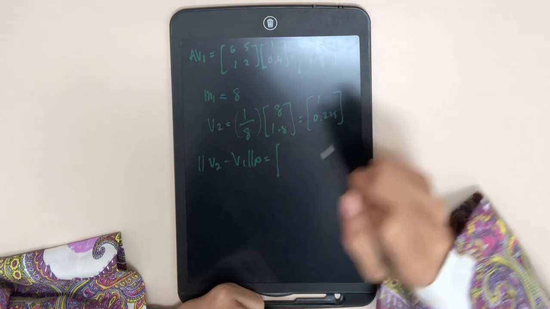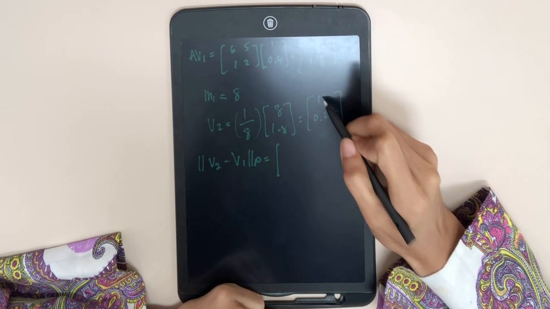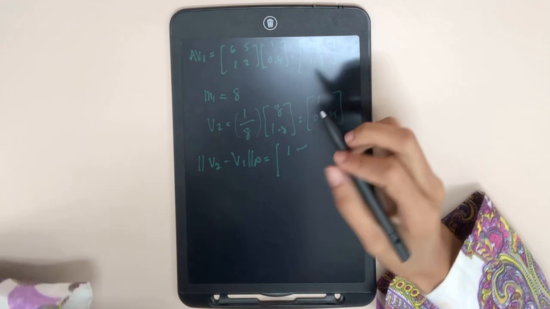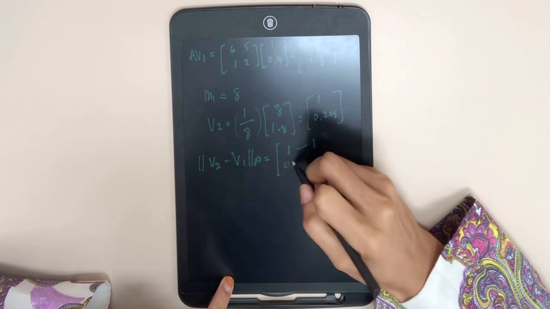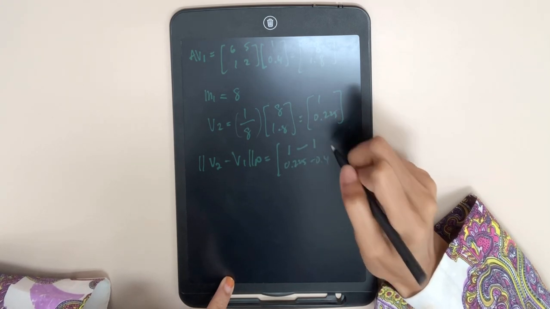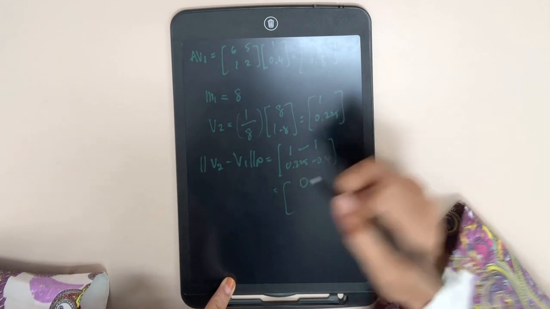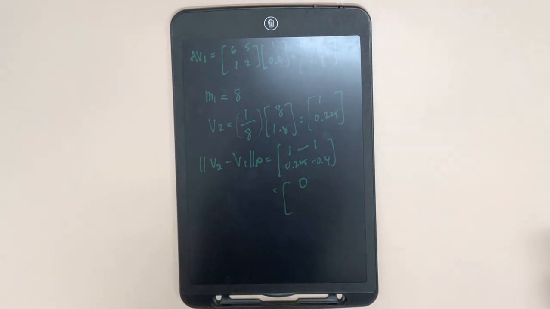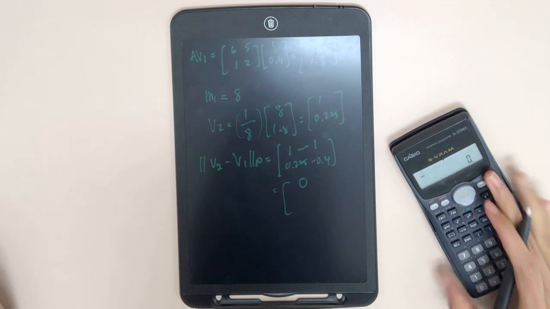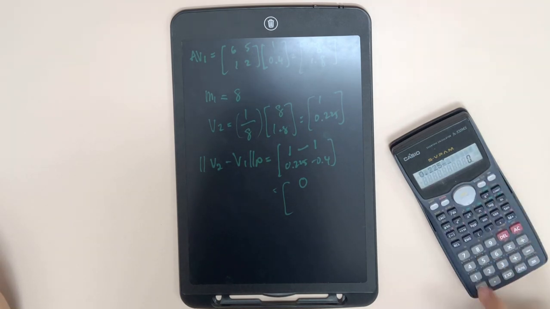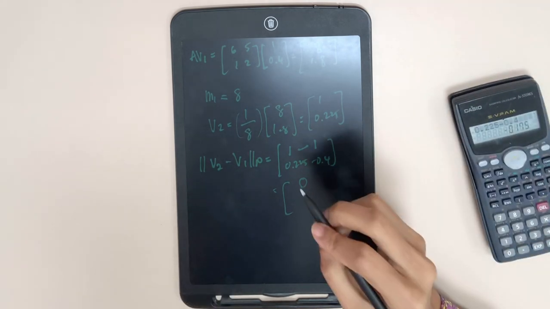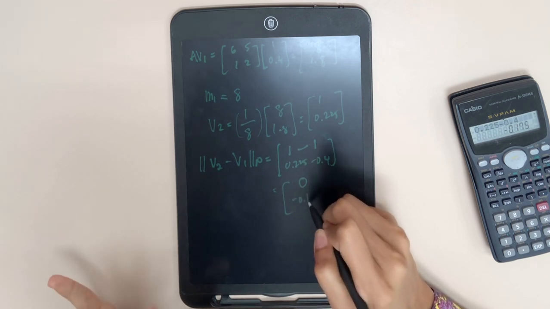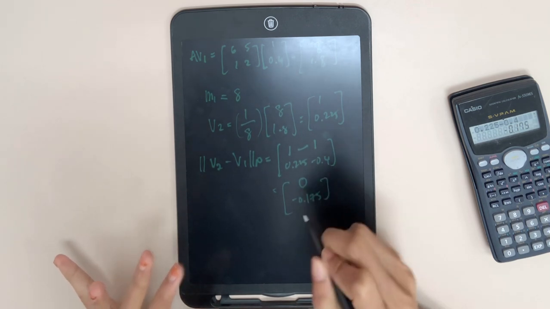So same thing, you take the first one, 1, minus what your V1 just now? Oh, V1 just now is 1, okay, 0.225 minus 0.4. So you have 0 here and also 0.2 minus 0.4. So it's negative, right? Negative, but it's error, so please make sure we ignore the negative sign.